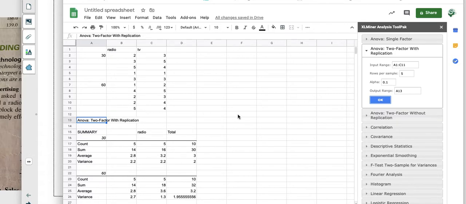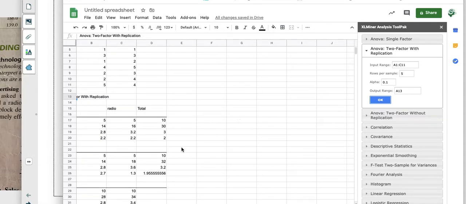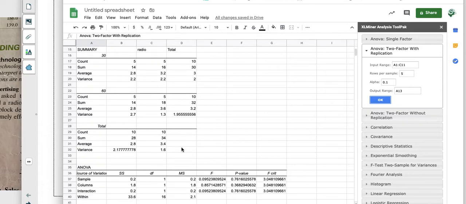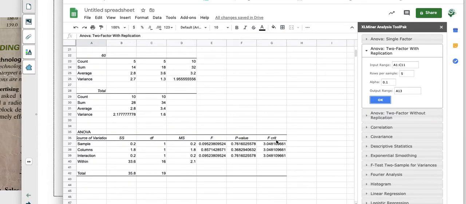There's a lot going on here. For this problem, the main things we want, I'll slide down here, are these 3 things. Okay, so it calculates a critical value for you. That's kind of nice. These are your F values, your F test statistic values. Okay, and obviously these are the P values.